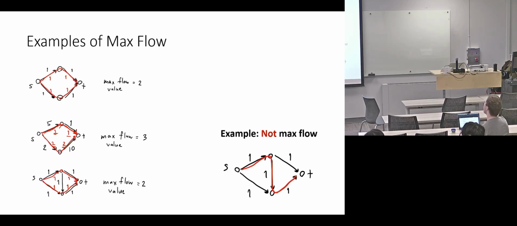No, sorry, I was more so saying, why couldn't we say I send 5 and then I can only keep 1, like in the top row? Right, because we still want to say that if you use 5 units here, every unit of water needs to go somewhere. You cannot just say that it stops here. We want to say that every unit of flow that we send needs to finish at the sink. Does that answer your question somewhat or not really? Yeah, a little bit. I'm more so asking why that condition is necessary in the problem statement, but maybe I'll see that later.